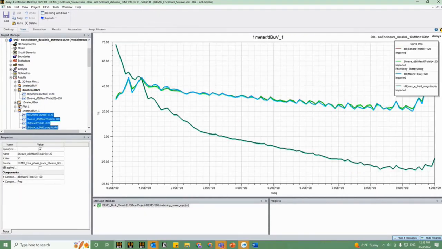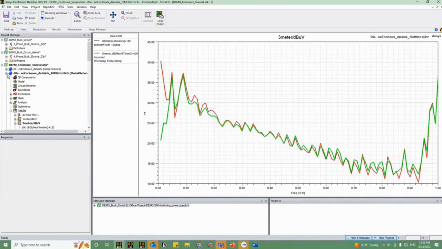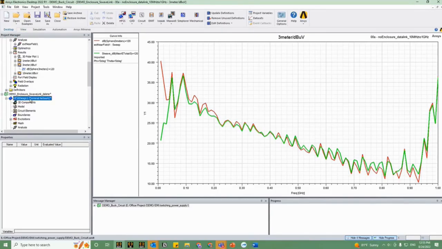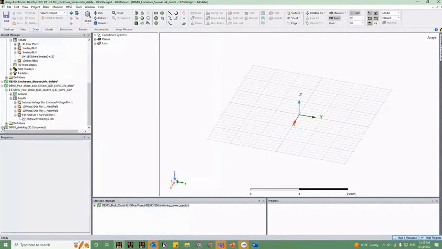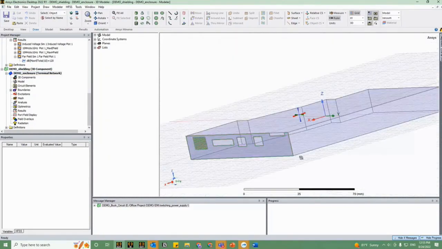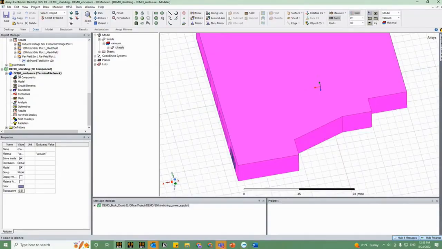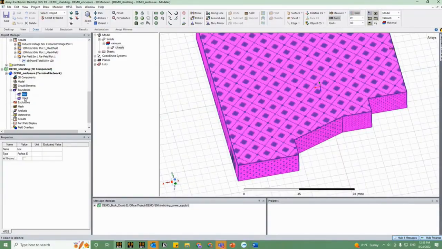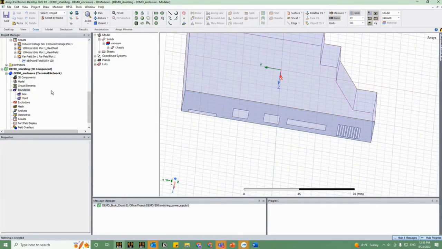Okay, so the next step is we want to include the shielding. So we created a 3D enclosure. I will show you how the enclosure looks. We created this 3D component. This is the enclosure for our PCB, and you can see the box is assigned as a perfect electric conductor in this case, and then we have some cutout at the front of the PCB.